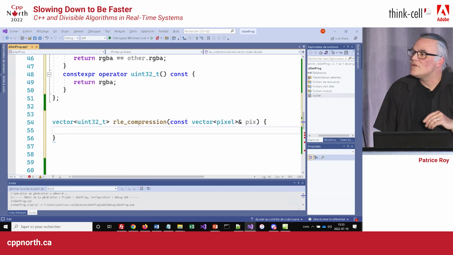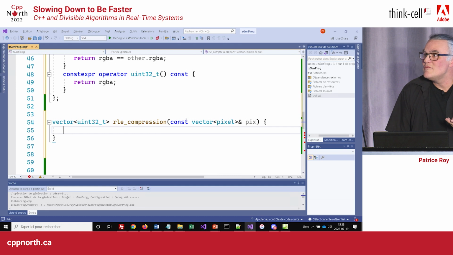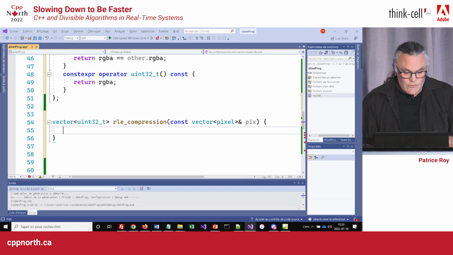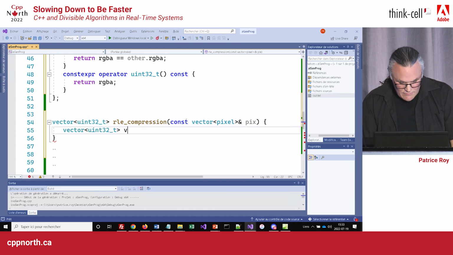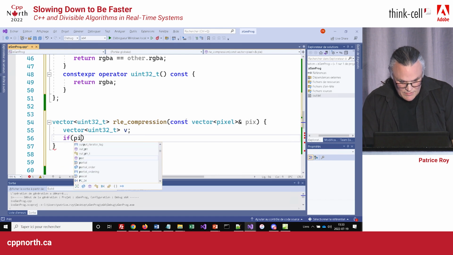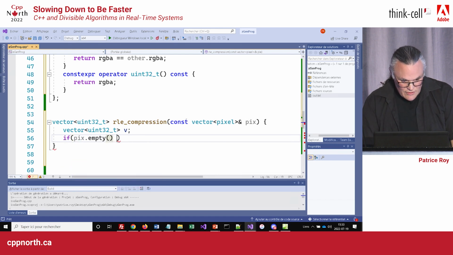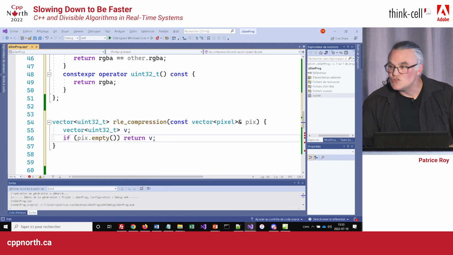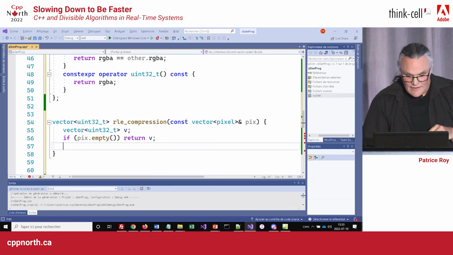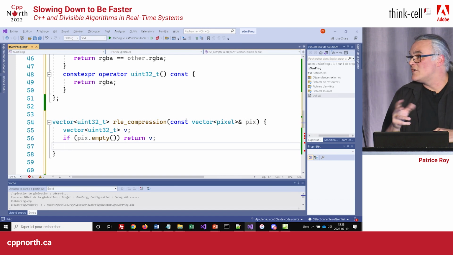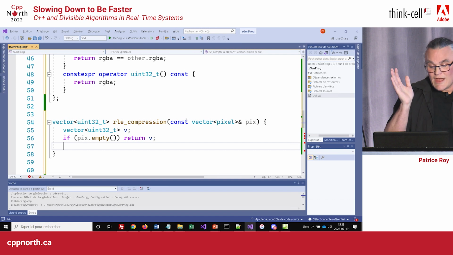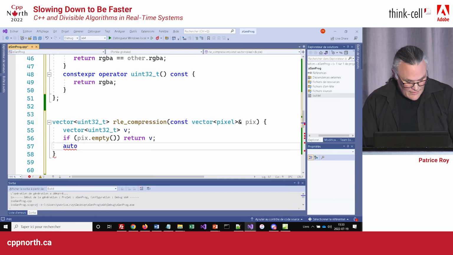Okay. So there's many ways to do this, but it's not a complicated algorithm, as you can guess. You can just get rid of the empty vector case at first if you want. That's an easy one. So something like you make your vector in which you're going to put stuff right away, empty, whatever. And if there's nothing in your pixel thing, you just return V and you're done. So that's one thing. Or you could just return brace. It's going to do the same thing in this case. And then you pick the first value from the vector because you know there's one now because it's not empty, you just checked it so you're happy. So something like this, I guess. Let's call it base.